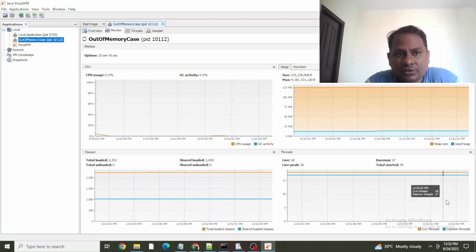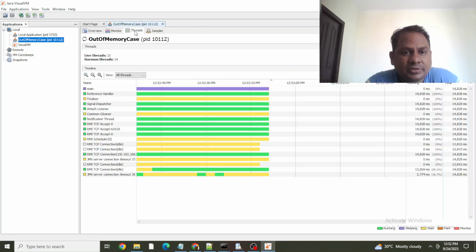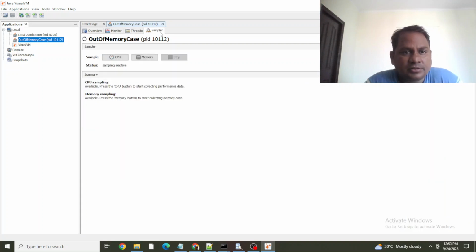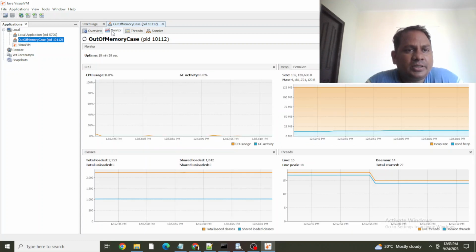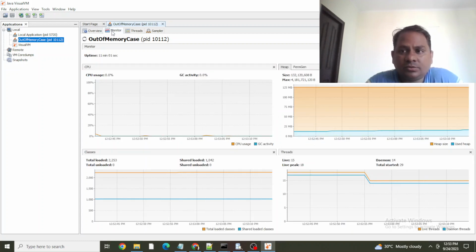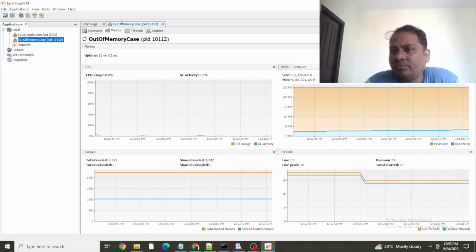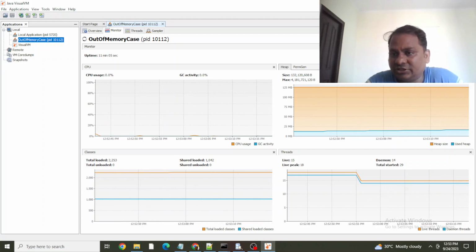Thread information, sampler also we have here. This is the same thing, the VM argument and the system property. But here we can perform heap dump, perform GC.